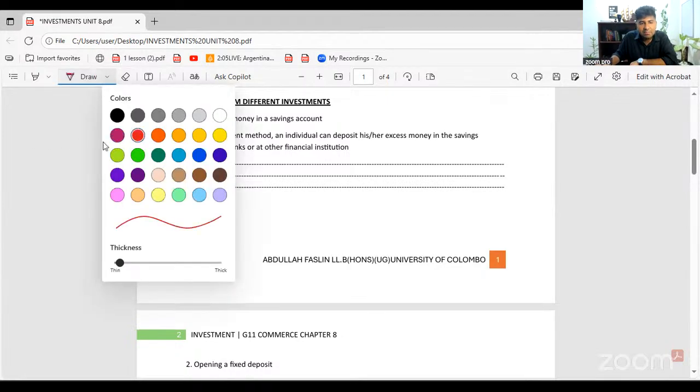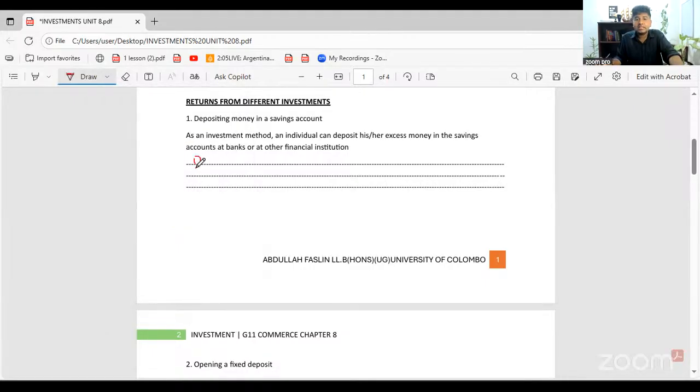What is the number one benefit that you are going to get, Lamai? Interest. Muslims don't get it, but when we learn it as a theory, you should understand that for the savings account, we will be getting an interest. Therefore, what is the number one benefit? If you keep your money inside the cupboard, no one will come and pay you the interest. But if you put that into the savings account, the bank will pay an interest for you. Then what is the number one benefit, Lamai? Earning an interest is the number one benefit that you are going to get.